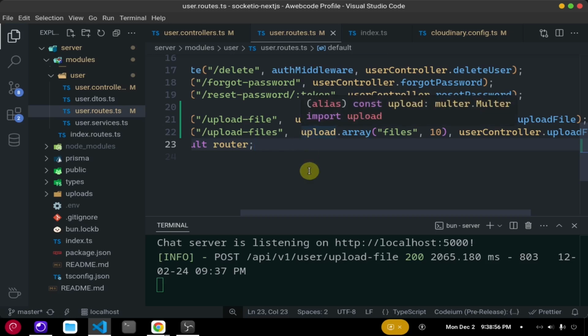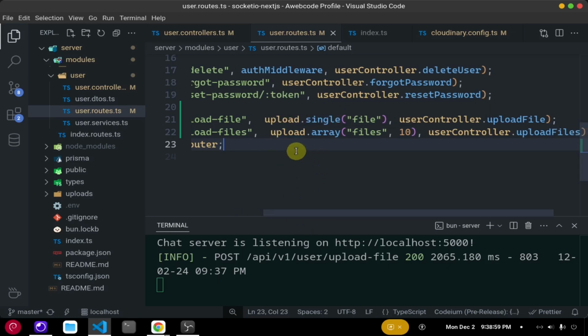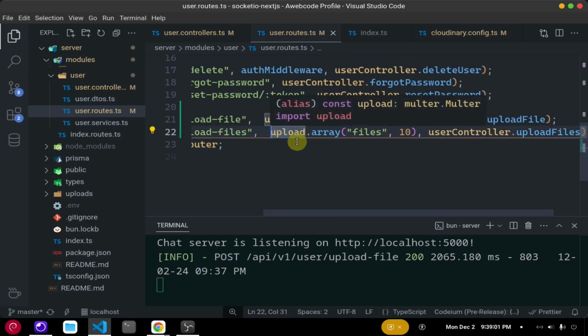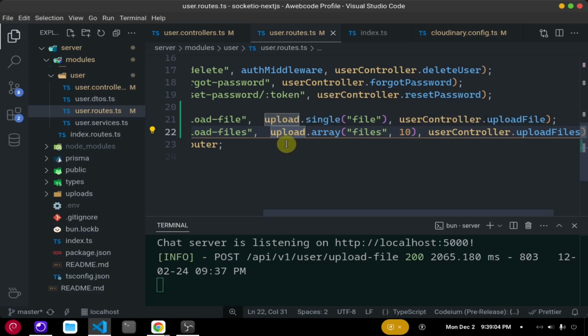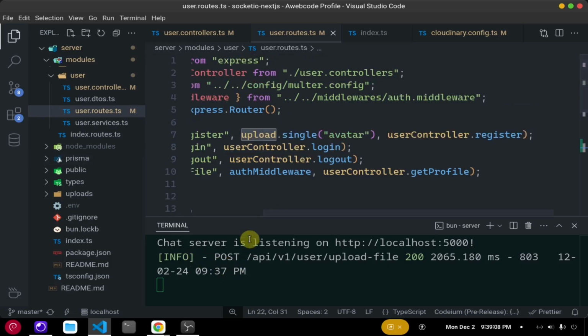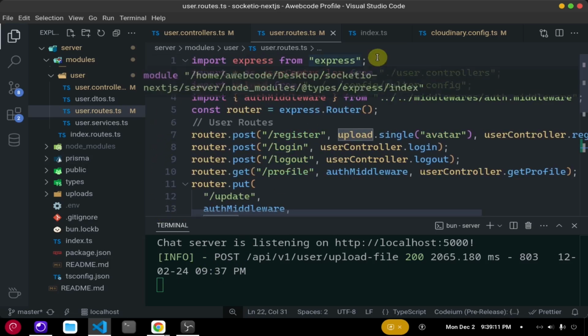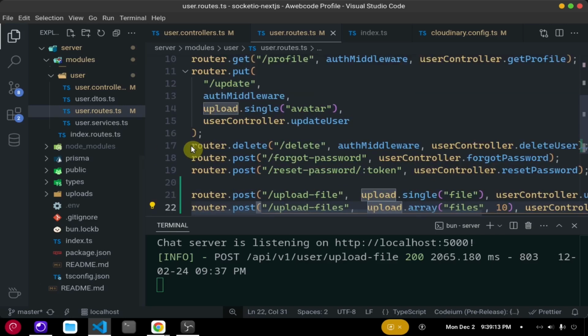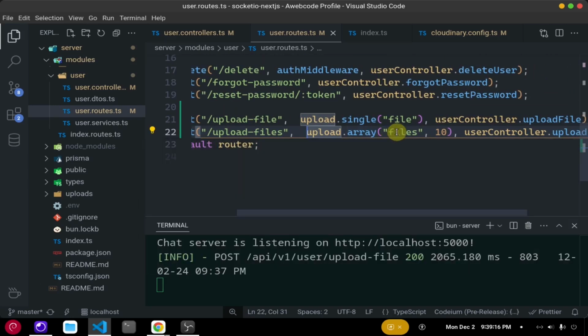And in this case we will upload multiple files, and that's why we use upload from Multer as array, and this upload is imported from your Multer configuration file. You can give the field a name, but the client will be able to pass files by this field name, along with the file length, how many files you can pass from client to server at a time.